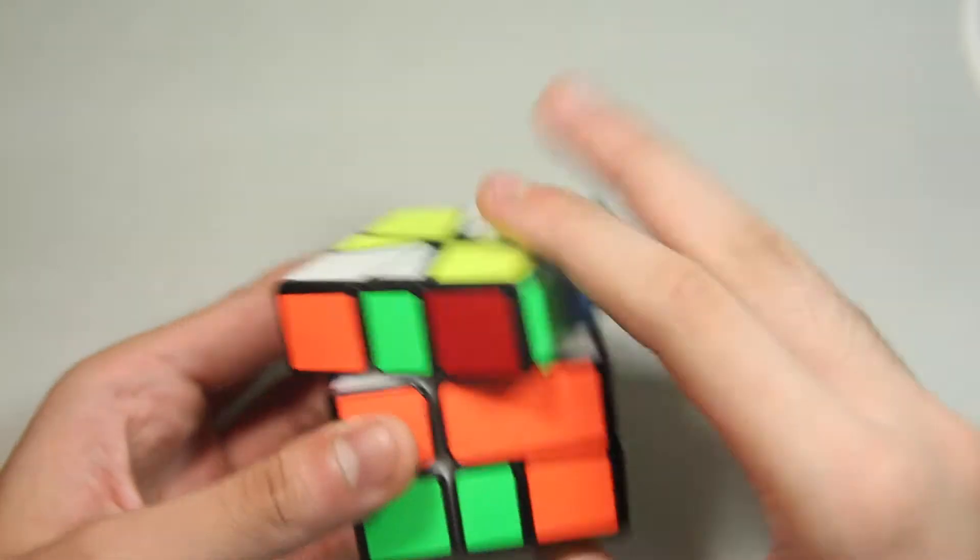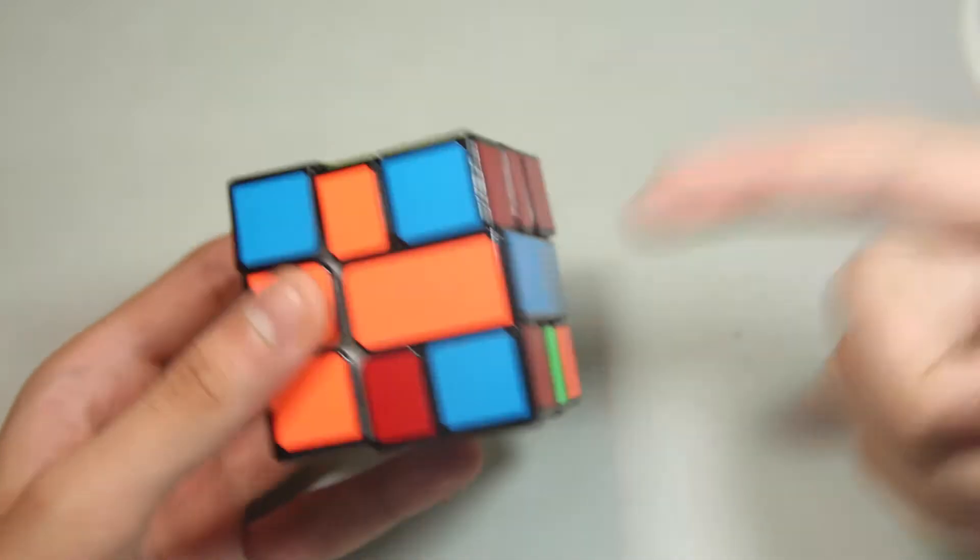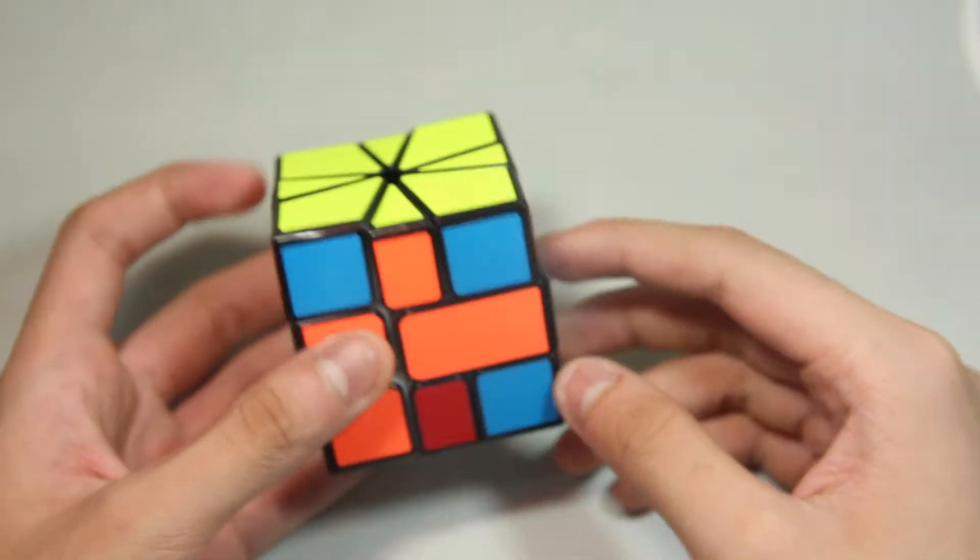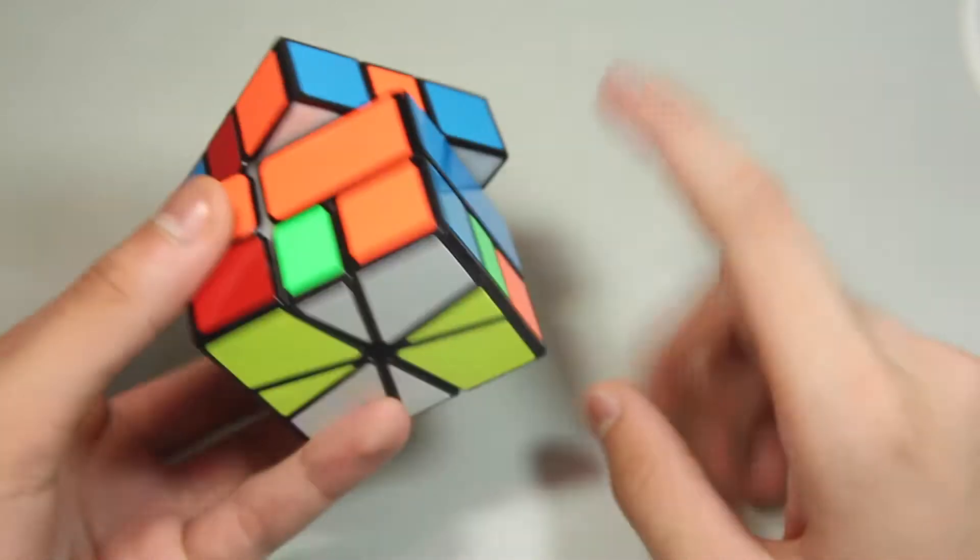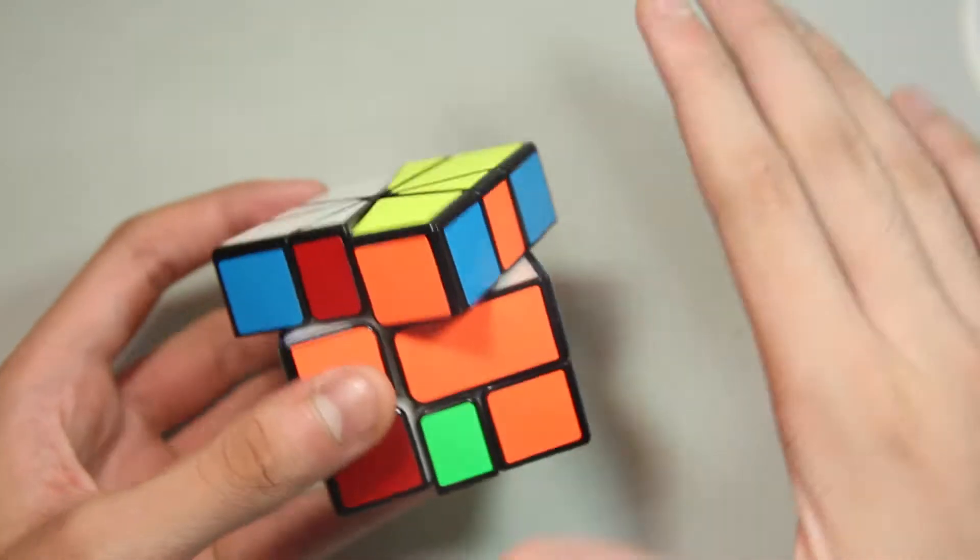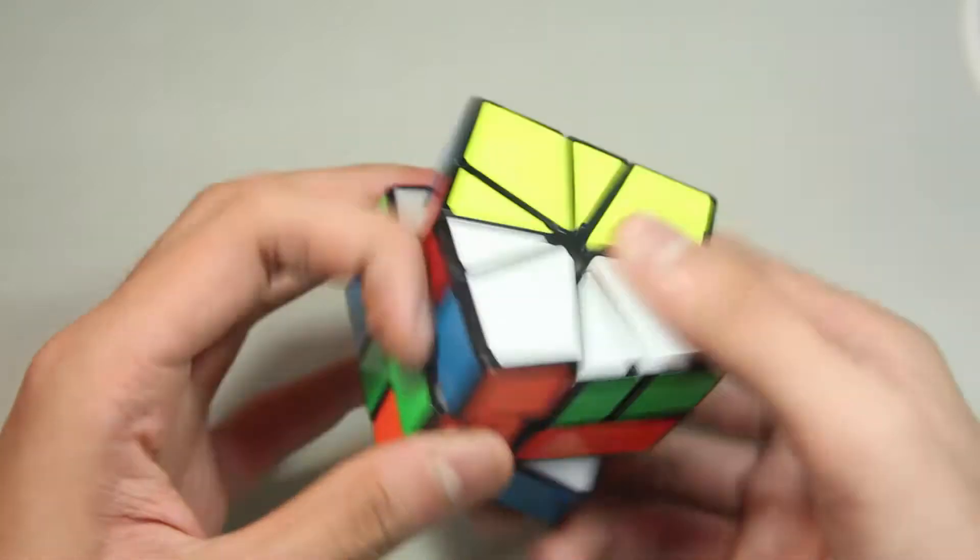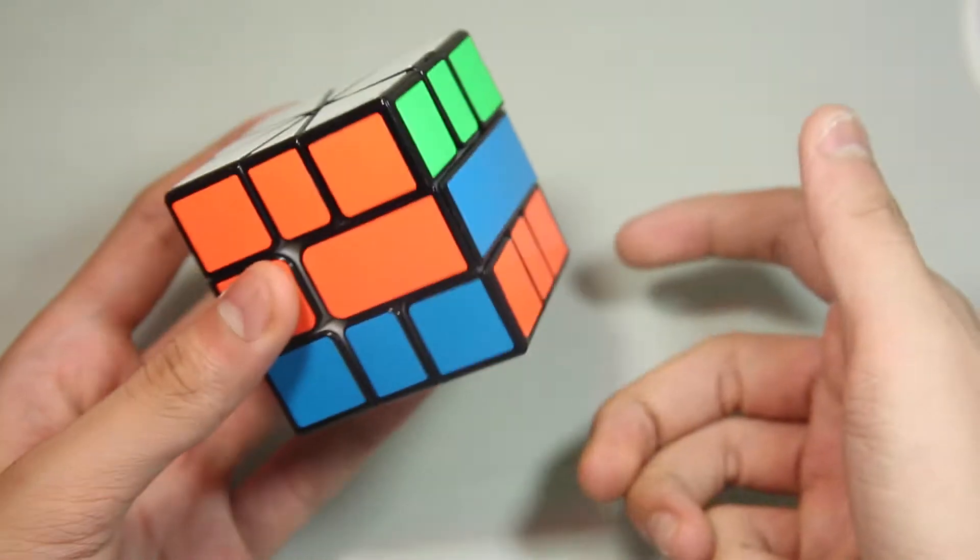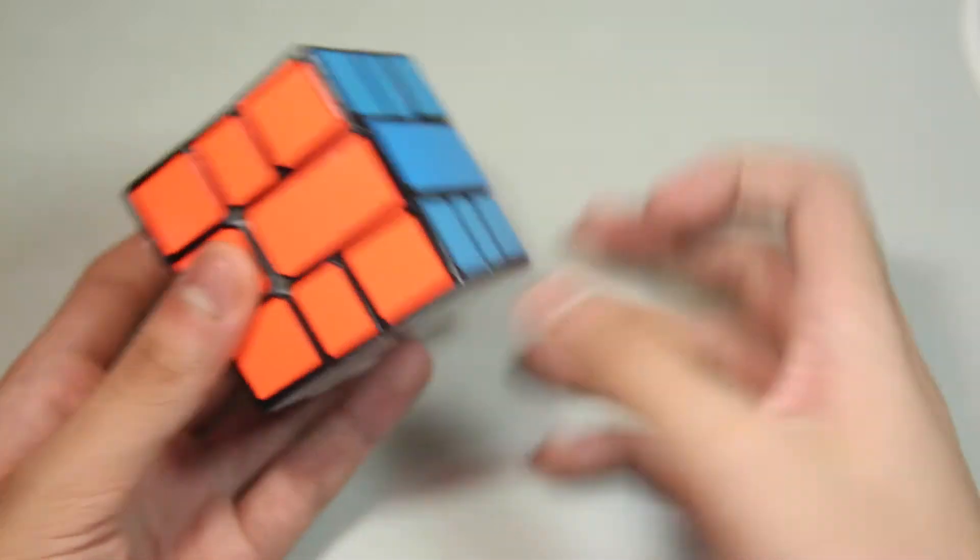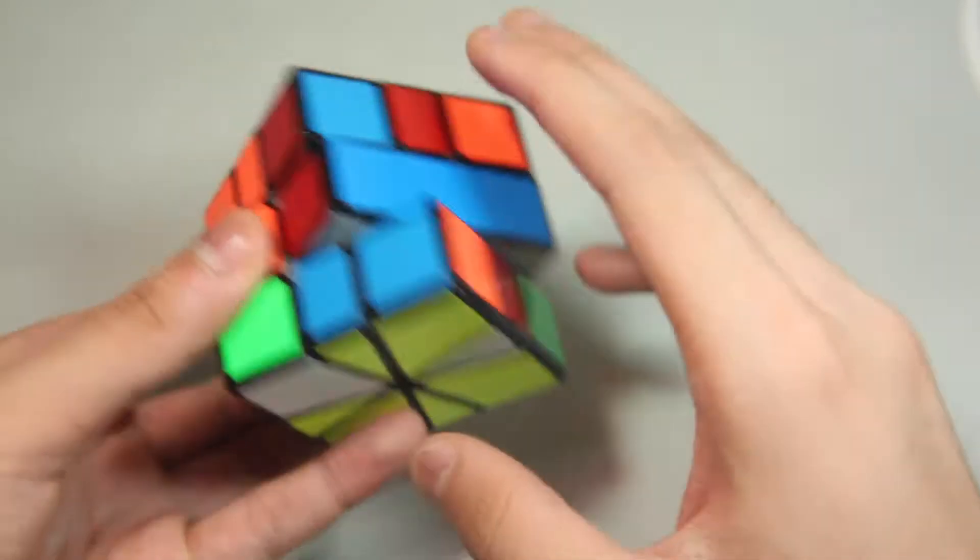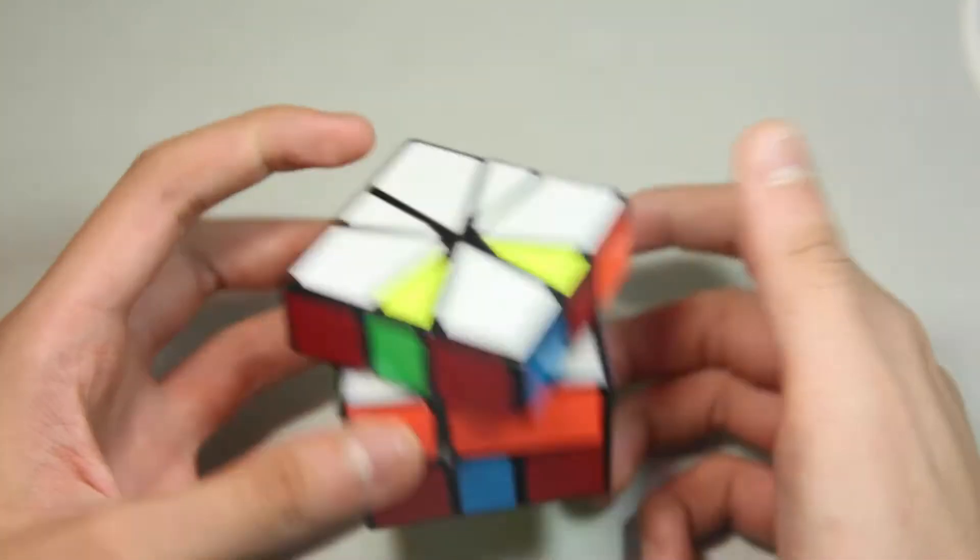Also when doing corner orientation, you always want to solve the side that you have on top now in corner orientation. So what a lot of people do, for example, I am a yellow on top solver. What some people do is, let's say they have something in this case, they will not really care about the side and they will just solve the white on top. And this is problematic because when you continue to solve and finish EP, you will still have to switch the sides using that algorithm. So always remember to solve yellow on top if you're a yellow on top solver and white on top if you're a white on top solver.